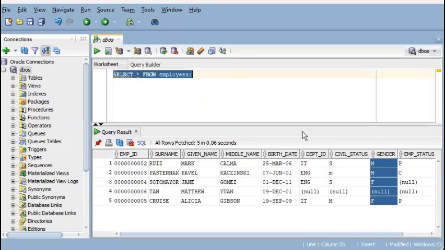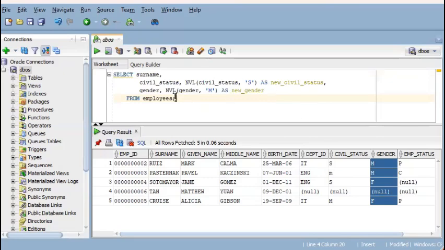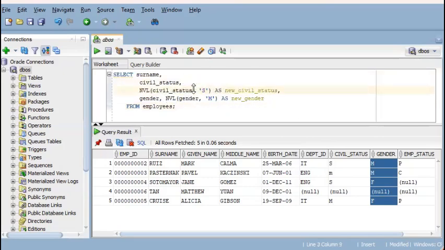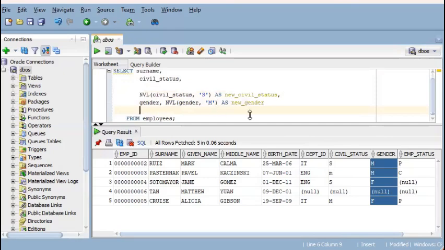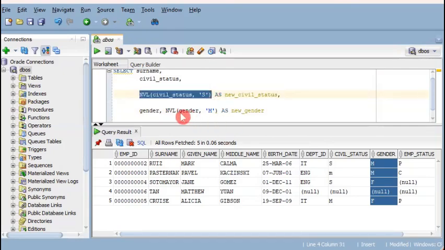So the NVL works like this. If you break down the NVL, let me isolate it. NVL, of course, is a function. It comes with a pair of parentheses. You can ignore this, it's just an alias, but focus on this part. Typically you have a column name here.